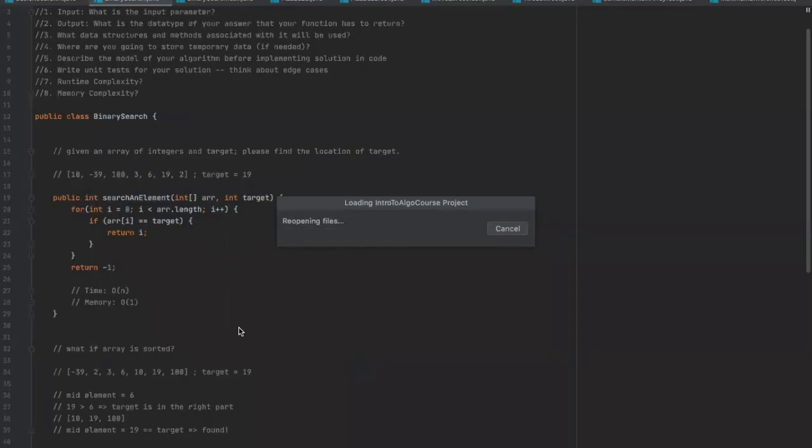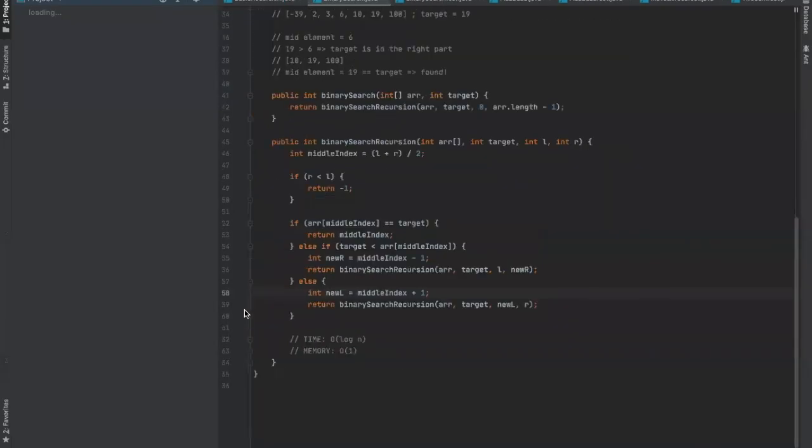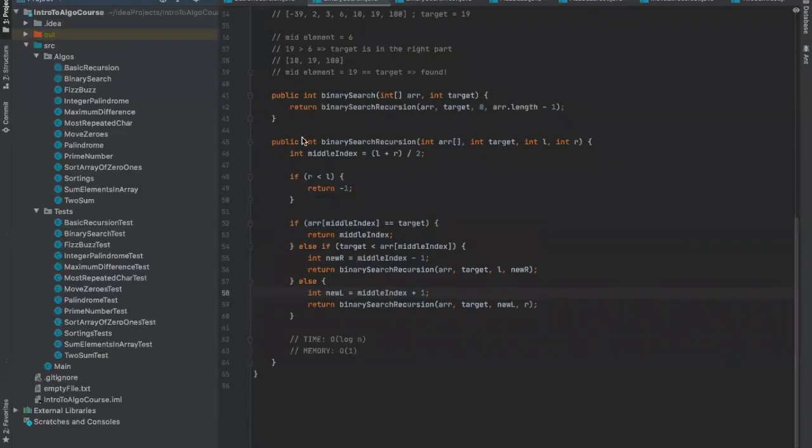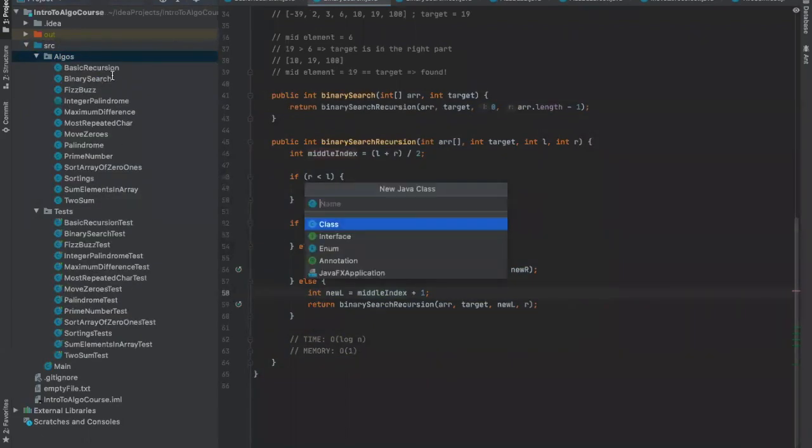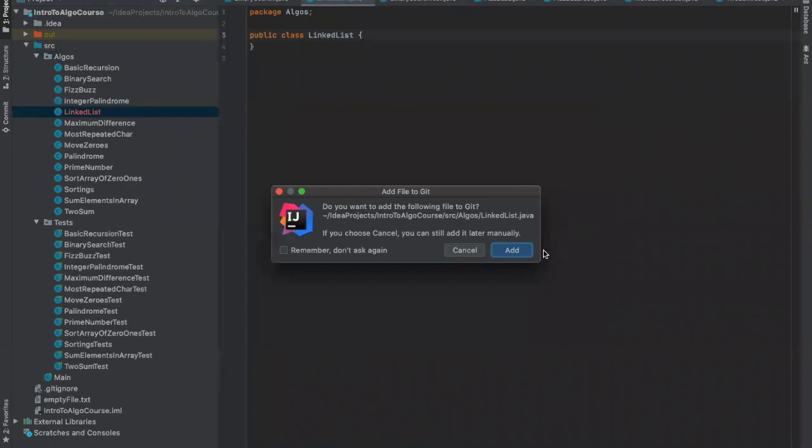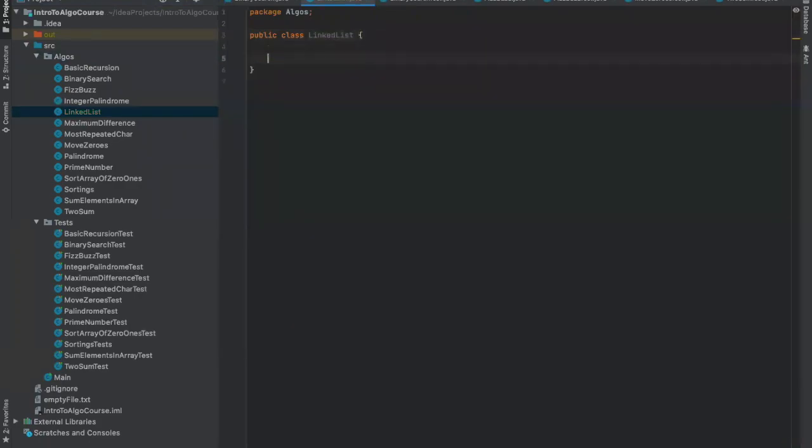Here we are. Great. We went through binary search last time, so this time I'm creating a new Java class and I will name it LinkedList.